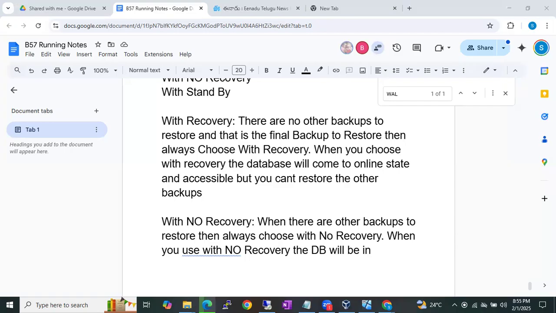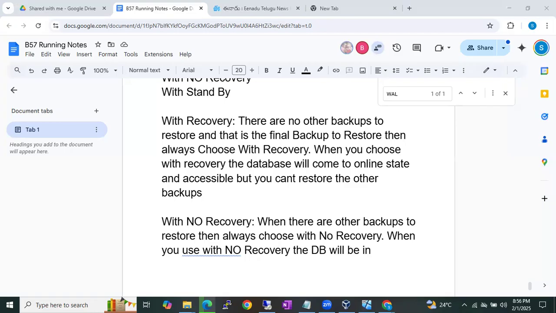Tabassum, you said the answer for all the backups. Hari, with no recovery. Saurabh, with no recovery. Sharath, with recovery. Radha, no recovery. Kalyan, no recovery. Okay, fine. Good, guys. Becky, with no recovery. Okay, once I started reading the answer, Rebecca, you cannot type the answer. Fine, right. So, very good, guys.